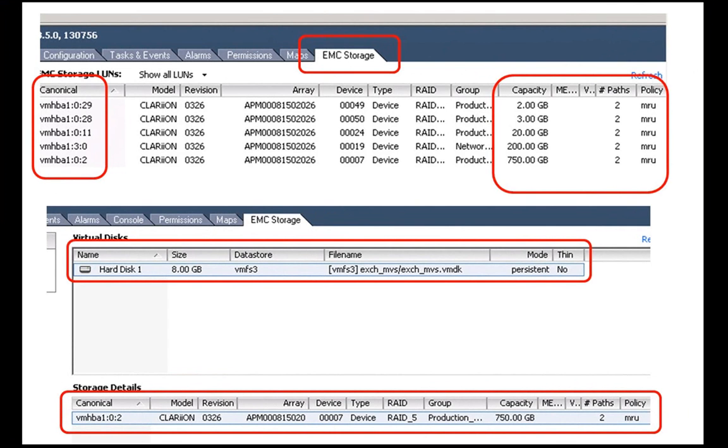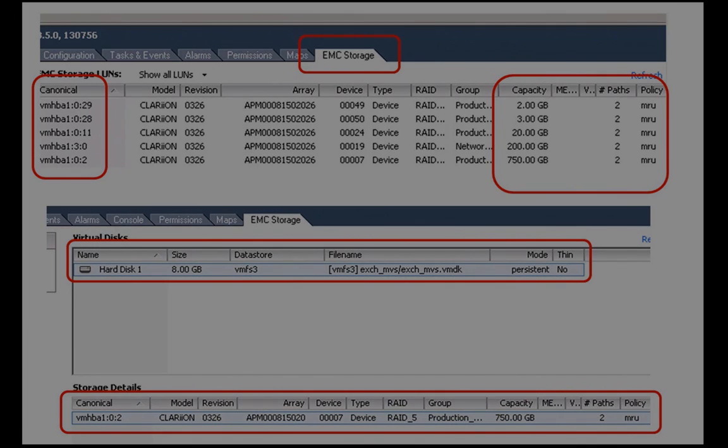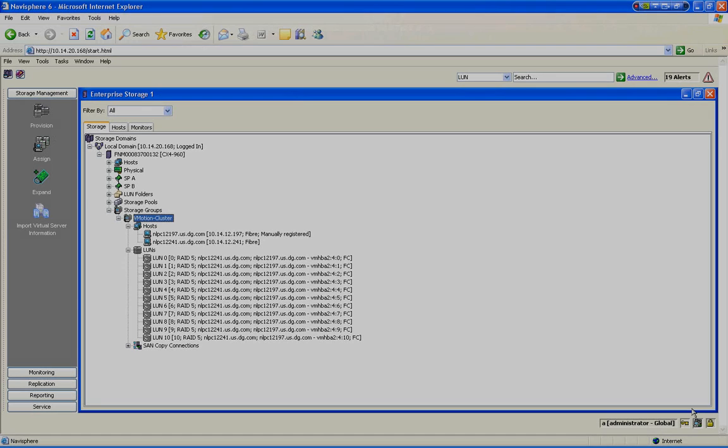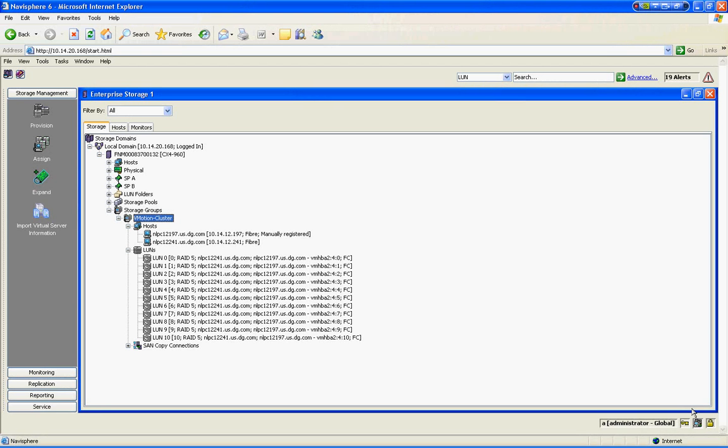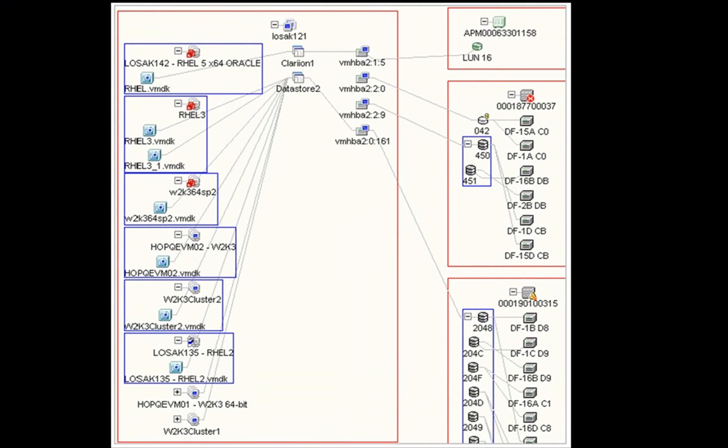The second part was to answer the question for the storage administrators. Now, in large enterprises, this is done via storage resource management tools like Control Center and Storage Scope. And these EMC tools were the first enterprise storage resource management tools that integrated with vCenter and ESX APIs and met VMware's VMware Ready certification. They deliver an end-to-end view for storage administrators all the way through to the VM.